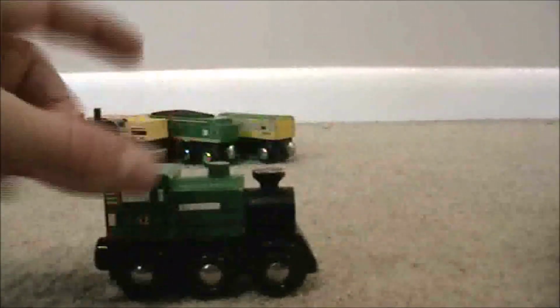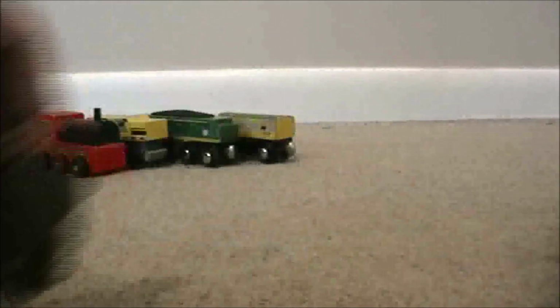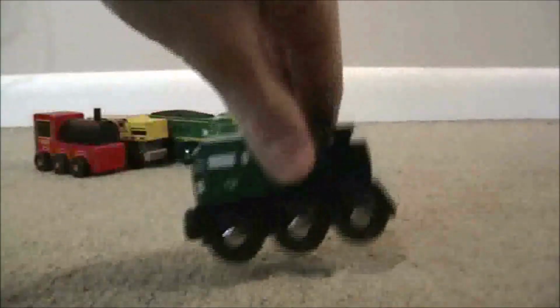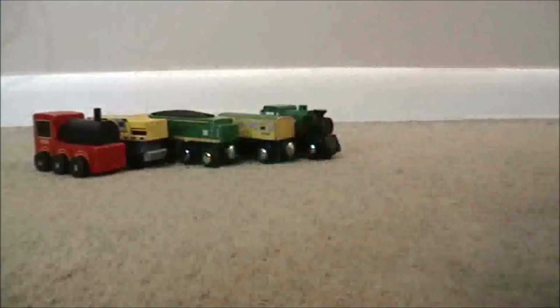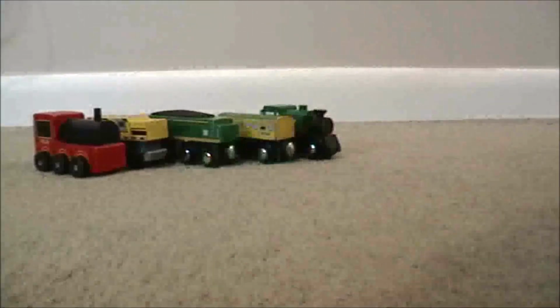As you can see, it says 12 on the side. It would be funny if this was the 12th engine in the Railway series. I wouldn't imagine Audrey creating this character, though. The wheels are kind of loose. It's not the best quality, but it's interesting, to say the least. If you want to see this guy in my series, put it down in the comments below. Hint, whatever you say, I'm not going to have them in my series.